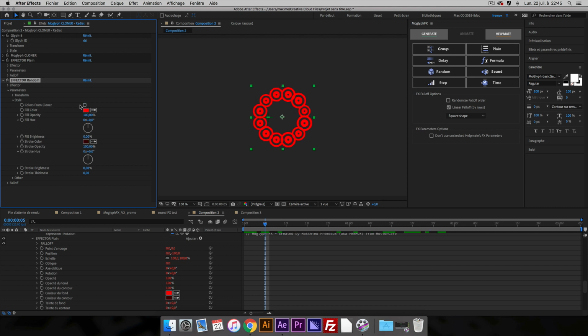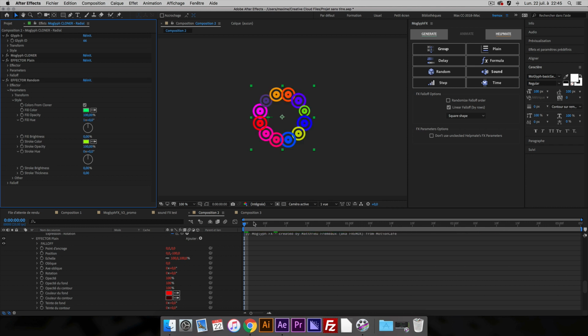Sorry for this. If you uncheck the colors from cloners, you can retrieve the red color. But this is not a good example. For the sake of the tutorial, let's say you just don't want to use this fill color at all, and you just don't want the fill hue for these specific clones.